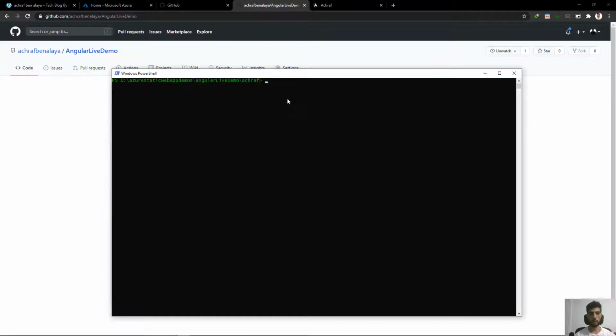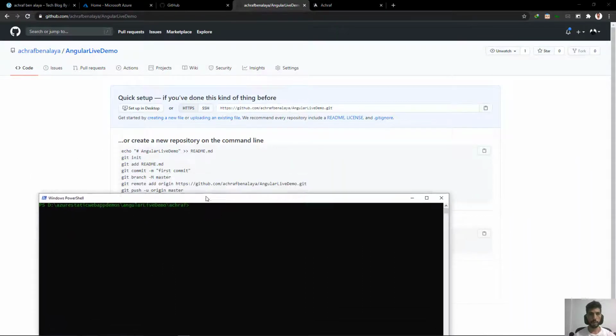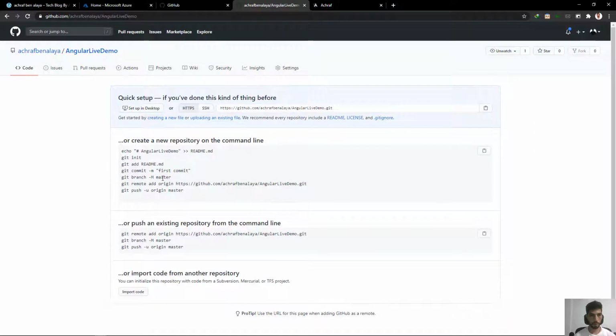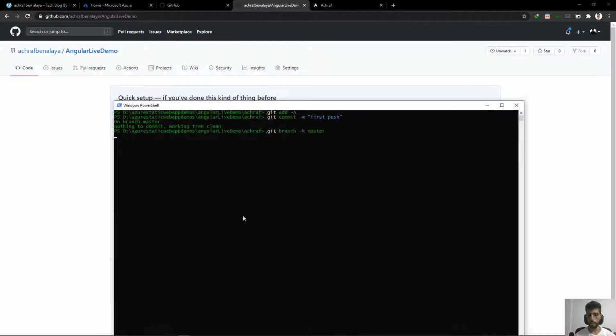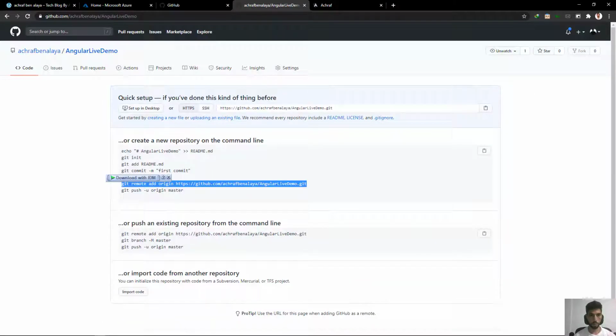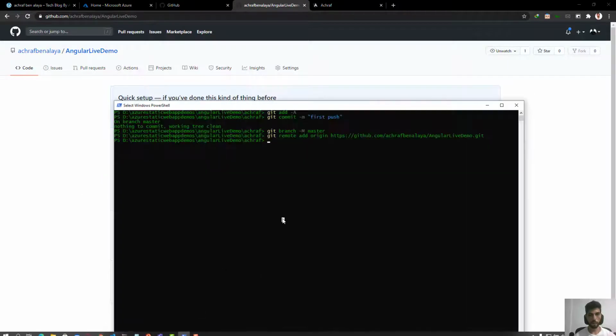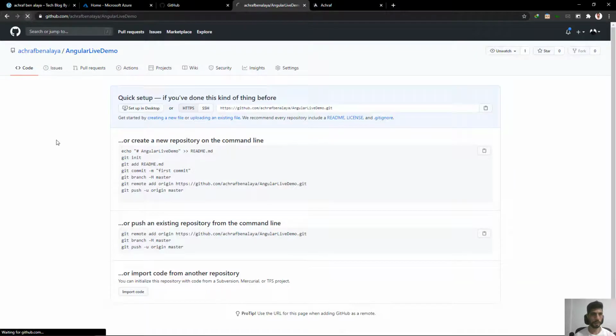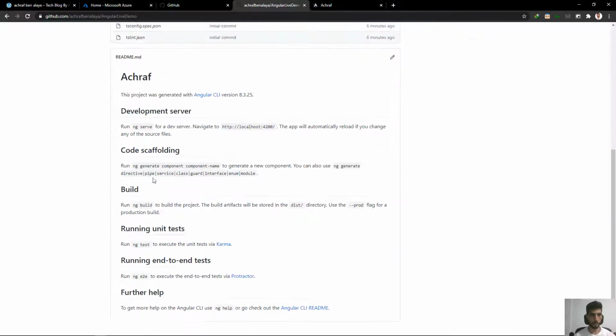The next thing I'm going to do is publish this repo to GitHub. So we are going to add our project here. First push. Right, let me copy this to do it faster. We are going to add the remote origin right now, and we are going to push to do our first push. Good, everything went smoothly. Now if I refresh this page, I should see the project right here.